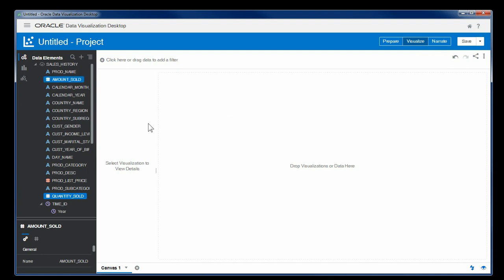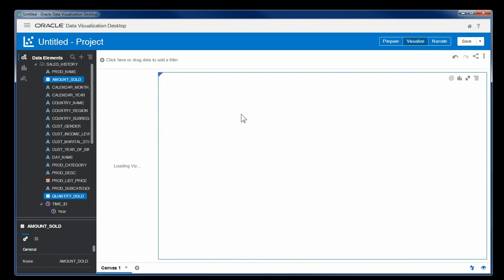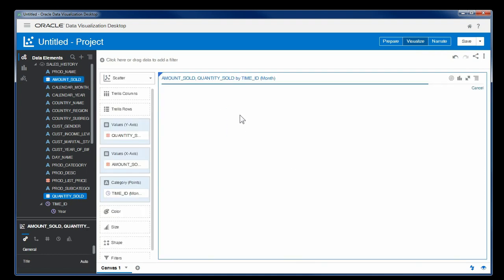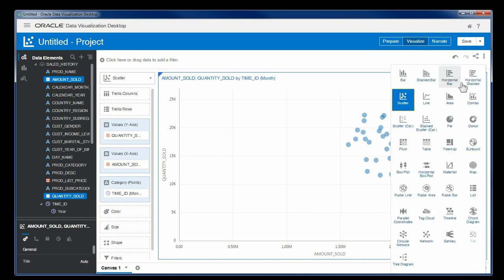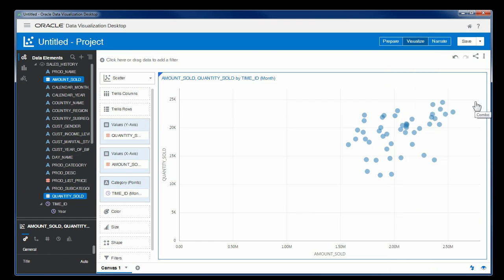Now what we're able to do after we drag it is change the chart type. In this particular case, it's doing it as a scatter, and we're going to change this chart type and select it to be a combo. Fantastic.